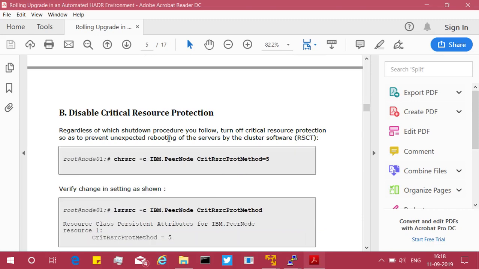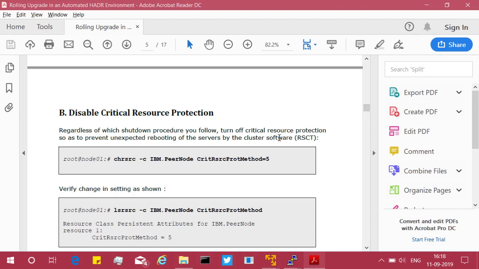Okay, so the first thing that we need to do is disable critical resource protection. Why this is required is that unless you disable the critical resource protection, there is no 100% guarantee that unexpected rebooting of servers will not occur. There is a cluster software component, so if you power off a system or unplug the power supply, whether it is a disastrous scenario or an intentional one, the cluster software is not aware of that.